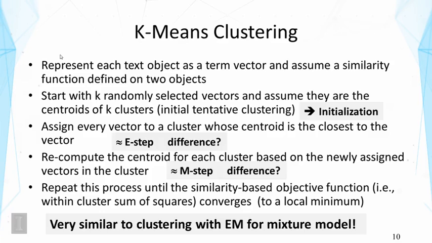Now next, we're going to adjust the centroid, and this is very similar to the M step where we re-estimate the parameters. That's when we'll have a better estimate of the parameter. So here we'll have a better clustering result by adjusting the centroid. And note that the centroid is adjusted based on the average of the vectors in the cluster. So this is also similar to the M step where we pull together counts and normalize them. The difference, of course, is also because of the difference in the E step.